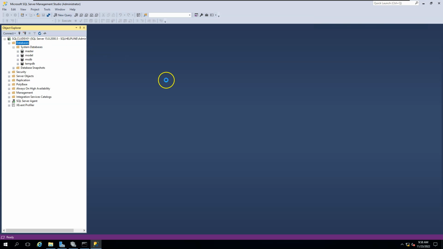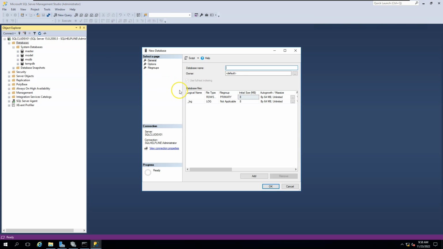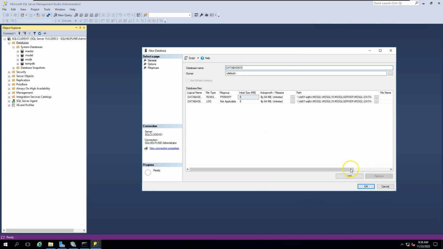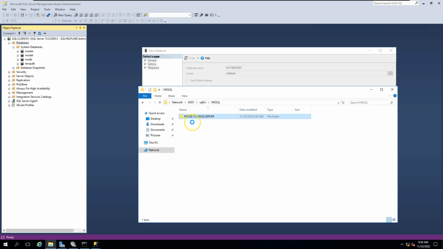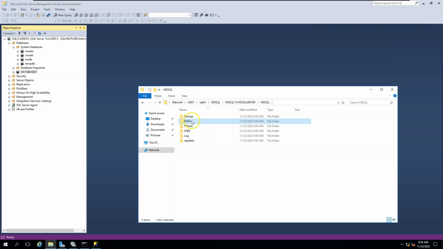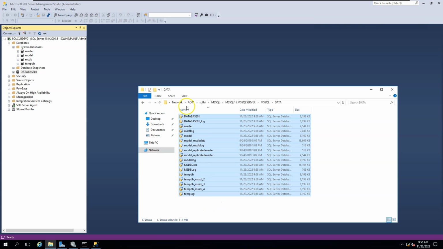And you can create any database. You will see that it is creating here. We can see the physical files, and obviously for this test we are using only a single share. For the production systems we can create multiple shares and use a local disk for the tempdb, which is otherwise recommended.